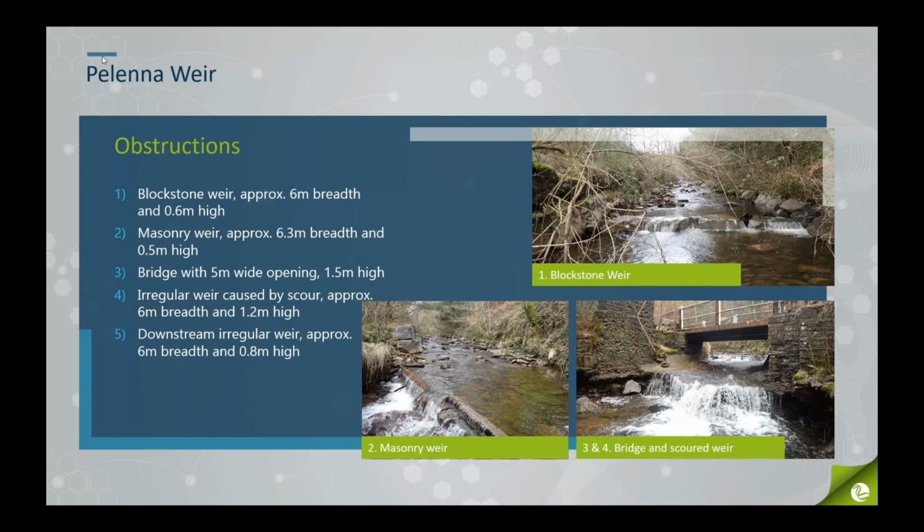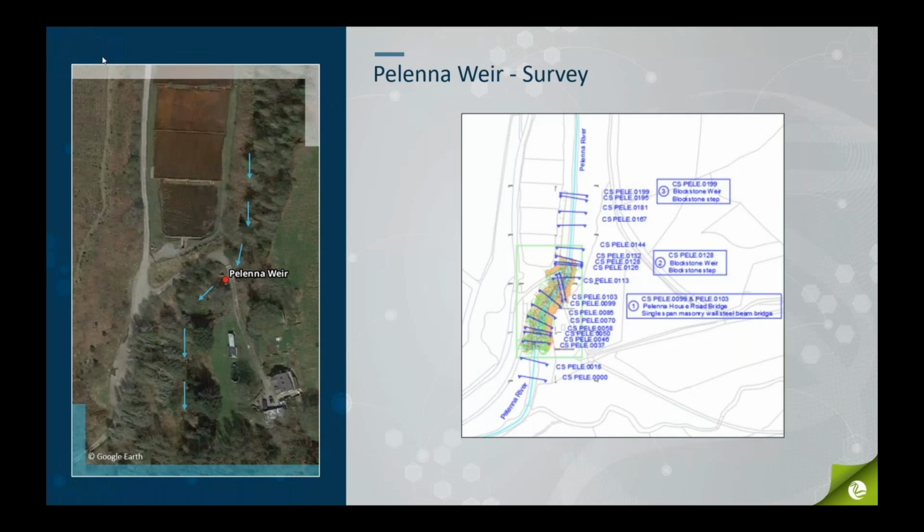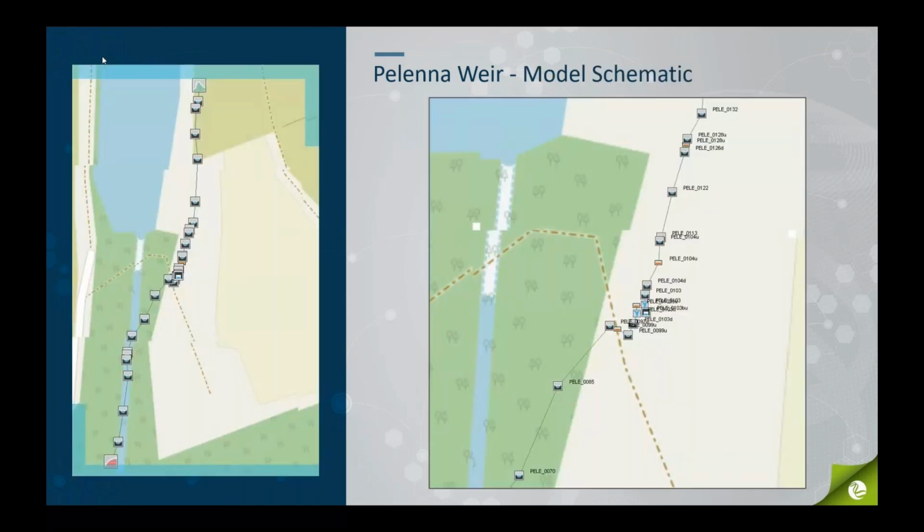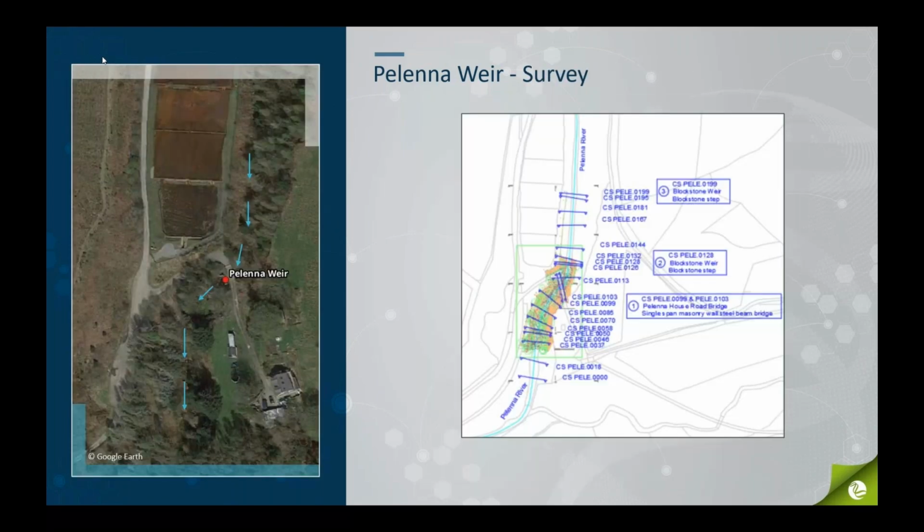Downstream of that, there's a further weir that, similar to the first site, potentially causes a bit of an obstruction to fish, but that was not included in our scope to look at. So we were very much looking at those first three obstructions. Again, we had lots of survey sections to build the model with, that really detailed survey, to help if we needed additional information in the model.